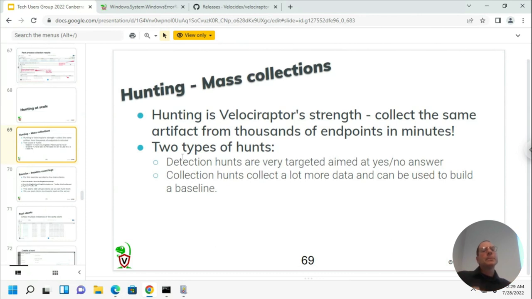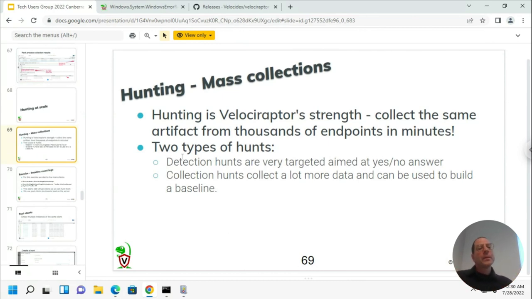So an example of a detection hunt in this case would be, let's look for all the machines that have BITS client operational disabled. We know that's bad. We're going to be very targeted about this, and we're going to collect it from all machines. And as soon as a machine says, hey, it's disabled on this box, we know that's a problem. Let's look at that. So this is hunting for detection.